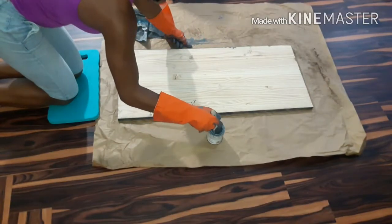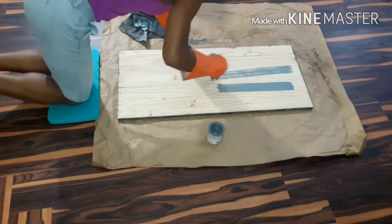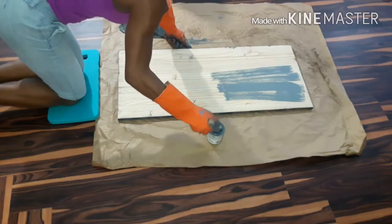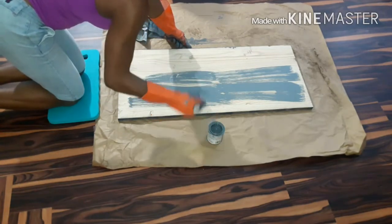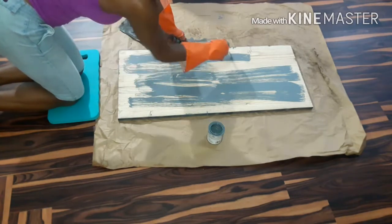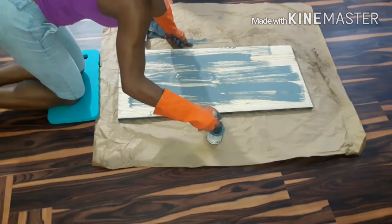This is the second time that I've worked with a Rust-Oleum stain for raw wood, and I obviously forgot the first time that I used it how this stuff works. I guess from being a beginner's point of view, I'm thinking that a stain works quite differently than this, but even though it's not what I expected, it turned out really, really beautiful.